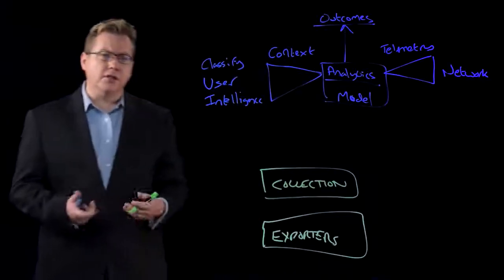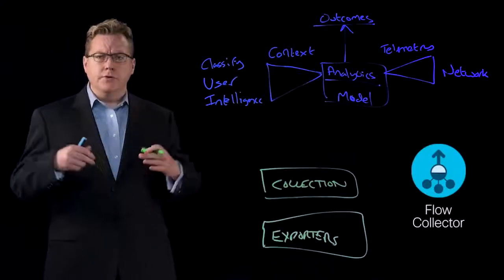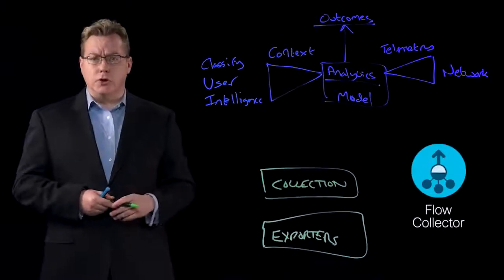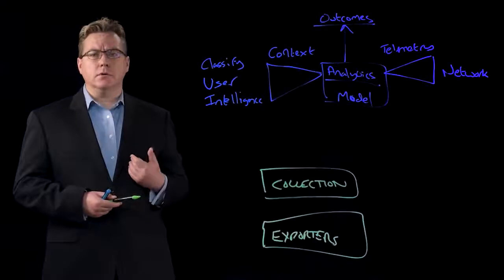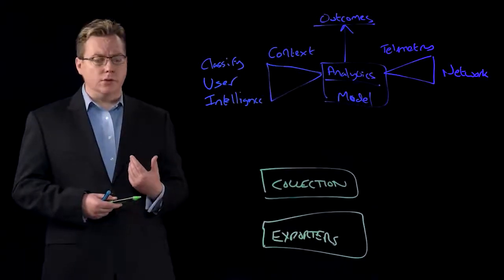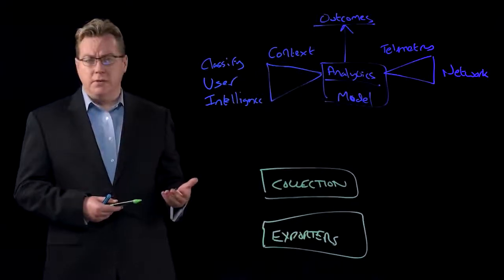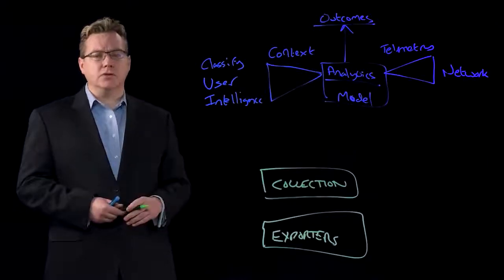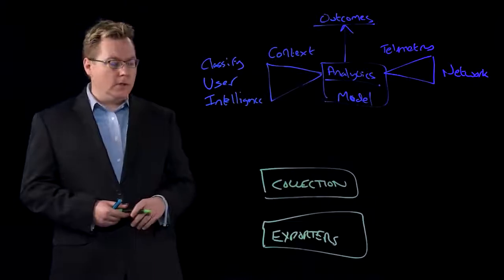And our data collection layer is the flow collector product that really brings all this information together and puts it in this data model we talked about earlier. So there's a lot of things we have to think about as we get large amounts of telemetry and transactional information in. How do we deduplicate all of the information that's repeated? How do we stitch this together into a meaningful conversation so that we can understand who is talking to who, about what, for how long, etc.?